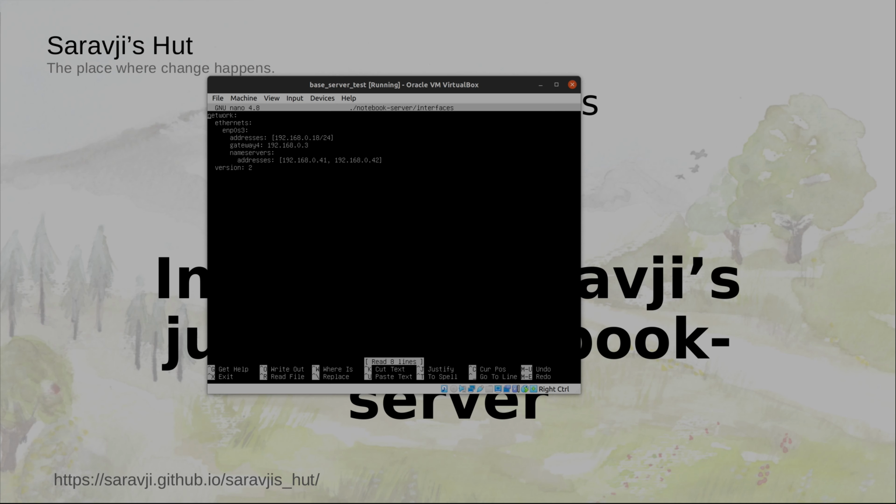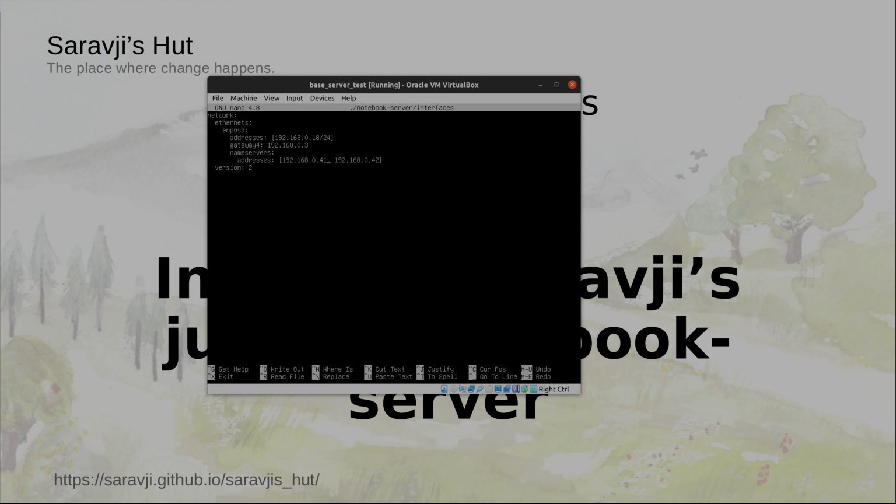So for your server, you will need to change your adapter address here in line 3, as well as the IP address that you want to use. So I'm using 18. You need to configure your gateway and name server addresses here as well.